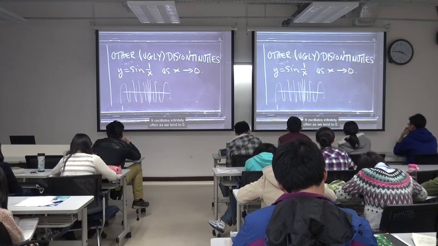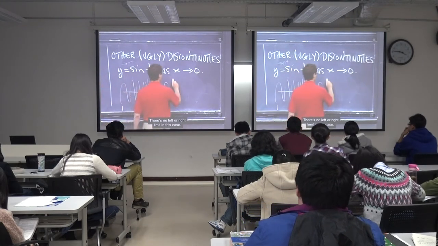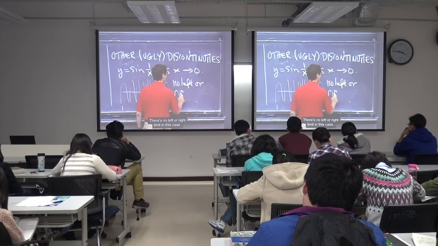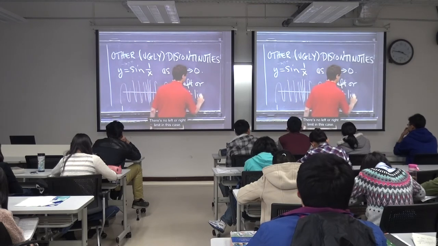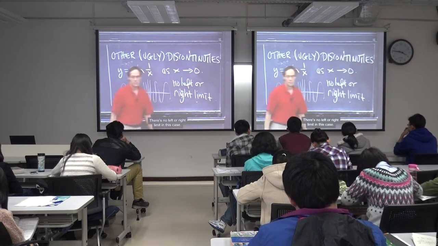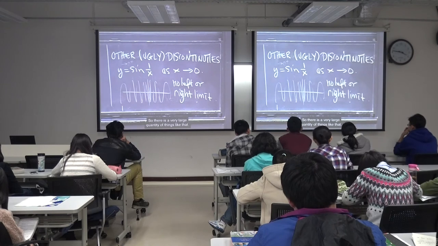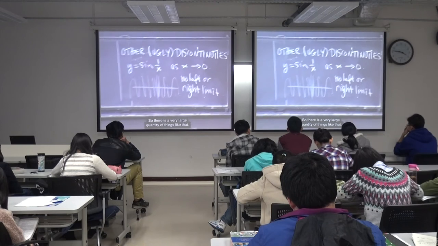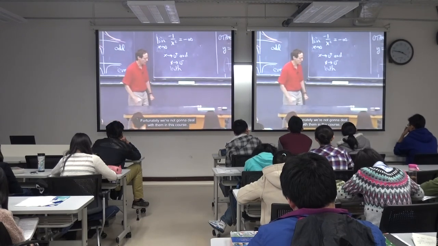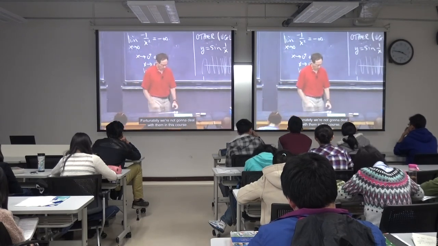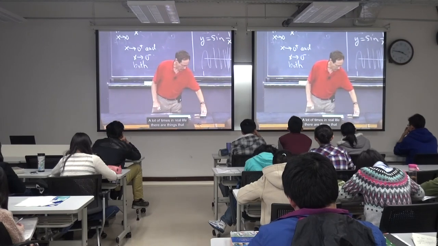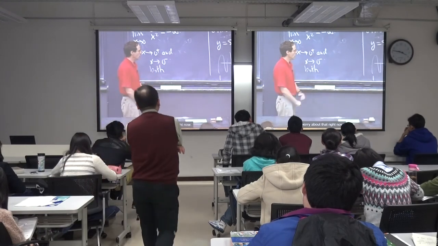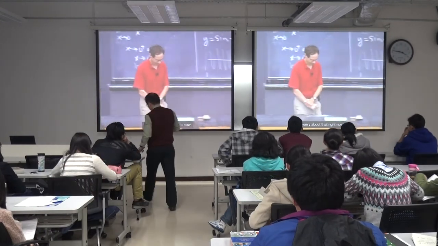And there's no left or right limit in this case. There is a very large quantity of things like that. Fortunately, we're not going to deal with them in this course. A lot of times in real life, there are things that oscillate as time goes on, but we're not going to worry about that right now.